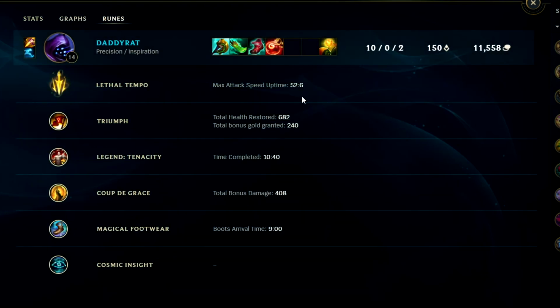For runes, great value. You can go for Conqueror if you do intend on building Bork at some point, or any on-hit style item like Wit's End. I would highly recommend Lethal Tempo because it already synergizes with your R on hit and your passive attack speed. So going Conqueror on JAX jungle, it's not as good as Lethal Tempo in my opinion.